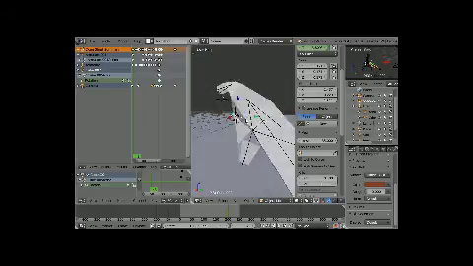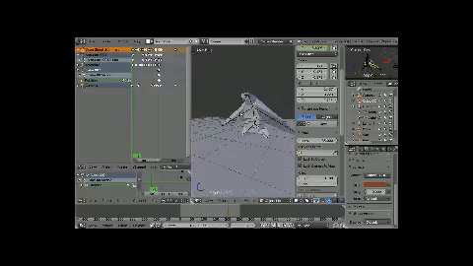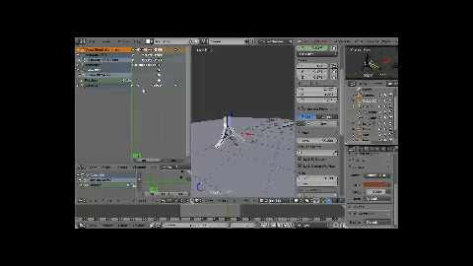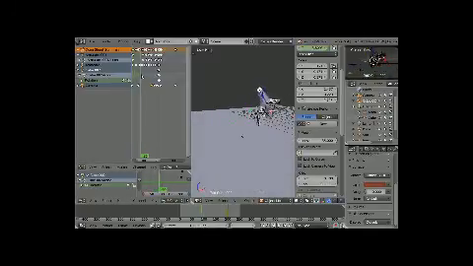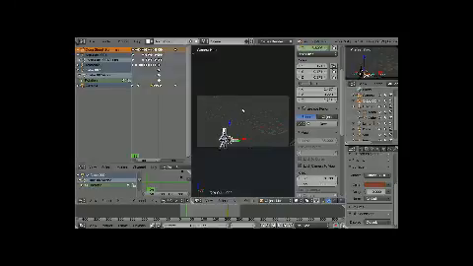So here's the animation view in Blender, and over here on the left you can see all the keyframes that make up this animation. Now I can scroll through these keyframes to show you what the animation looks like. And to get a better view, I can zoom into the camera preview and play through the entire animation.